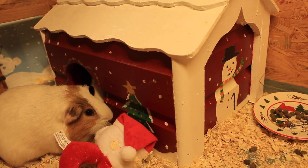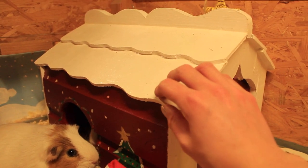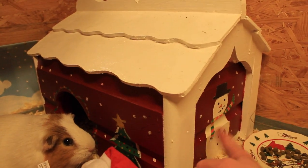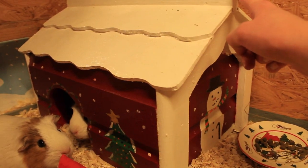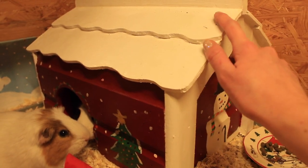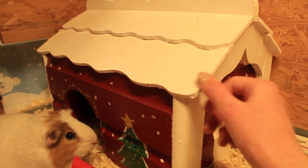Pippin's not doing it any justice at the moment, but it's a really big house. You can see there by my hand. And it's got a snowman painted here and a little tree here, and on the back there is some windows painted on, and I'll show you the back later on, but I just absolutely love this. I've been dying to use it all year.